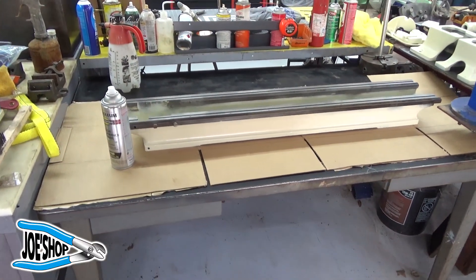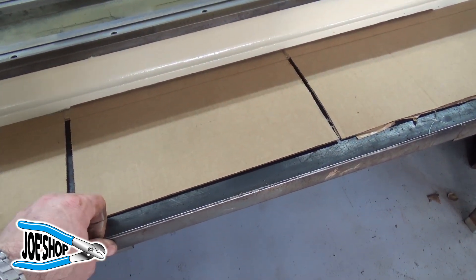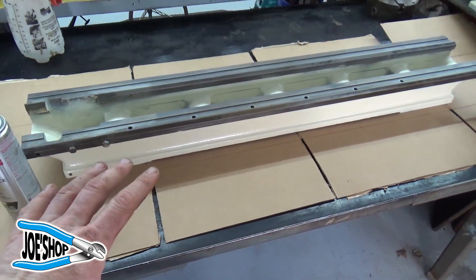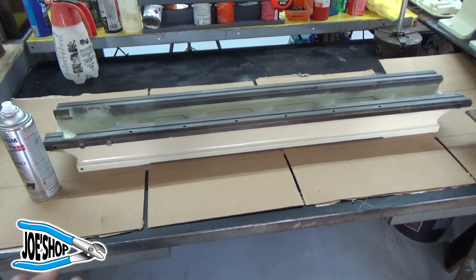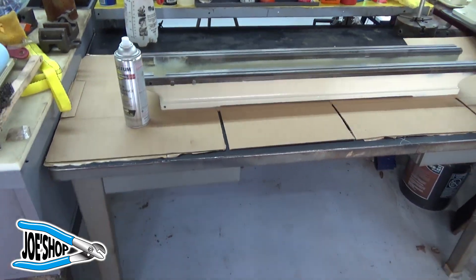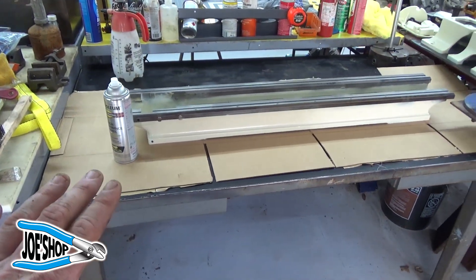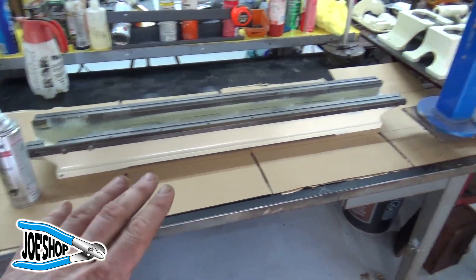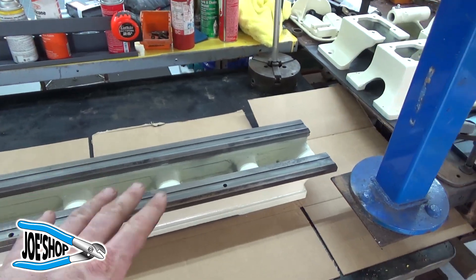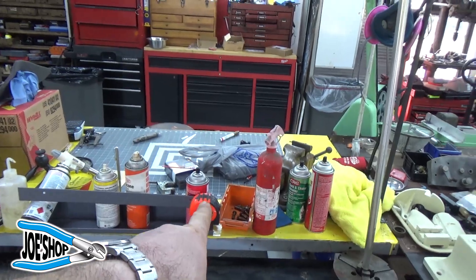This table actually came with the house. It had some sort of a phenolic — melamine, something like that — surface that was disintegrating. I chipped that off and it's been a good table; it's relatively sturdy, though the height is a little off. Long story short, when you're working on any one of these benches, stability can be an issue when it comes to pounding on things, except for that Durham table.